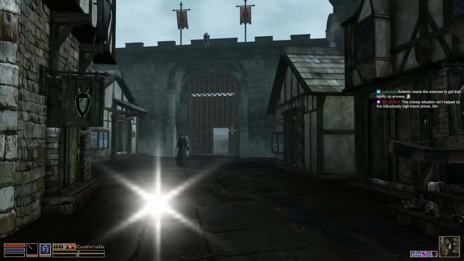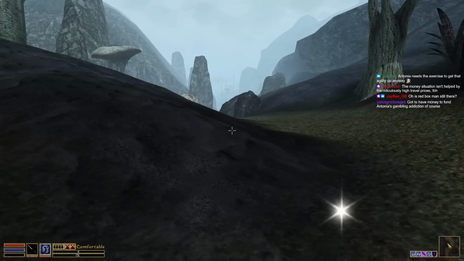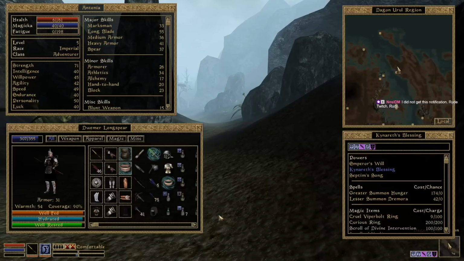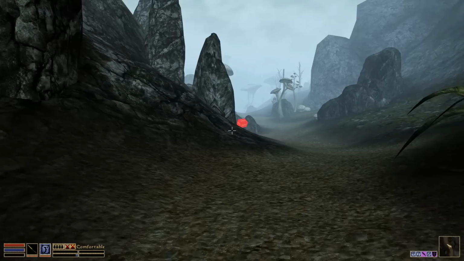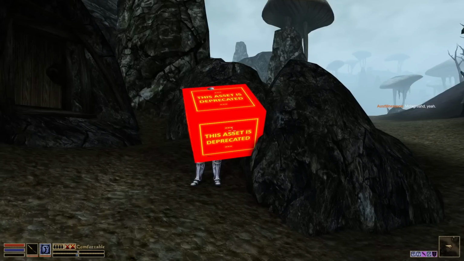Is Red Boxman still there? He probably is. Should we go and say hello to Red Boxman? Legionary Deprecatus Acetus. Right, around the corner here. Yeah, they've even changed the name of this. This used to be called something else. It's called the Dagon Ural region now. I'm sure it used to be something else, like Malagriad or something, I think it was. There he is! There's Boxman. He's wearing the red asset is deprecated box of shame. Poor guy.